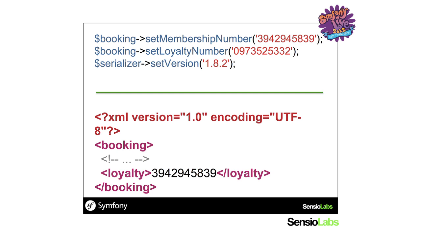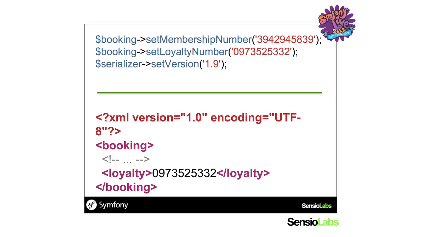So your serializer object has a setVersion method that takes the current version of your API. So I want to export my PHP object for version 1.8.2, for example. So the loyalty value will contain the old membership number.